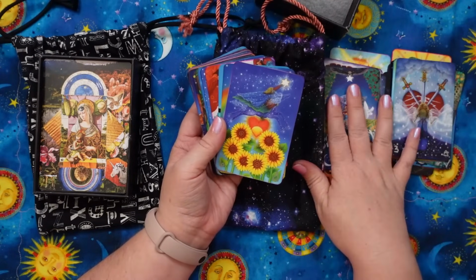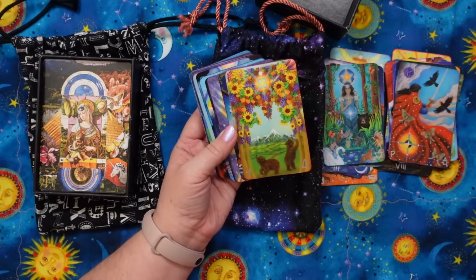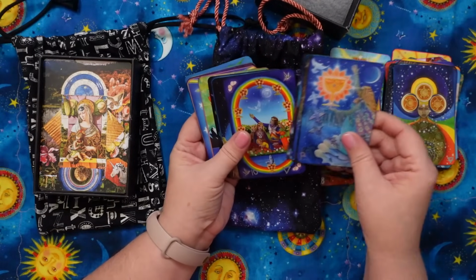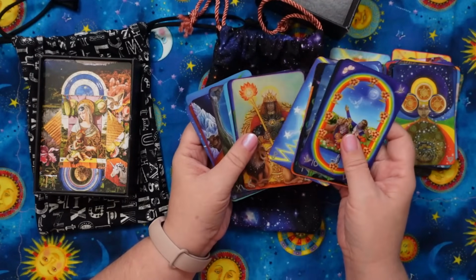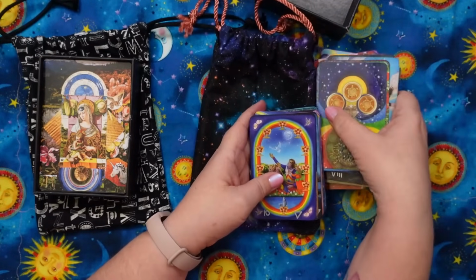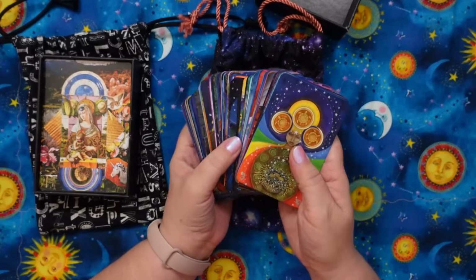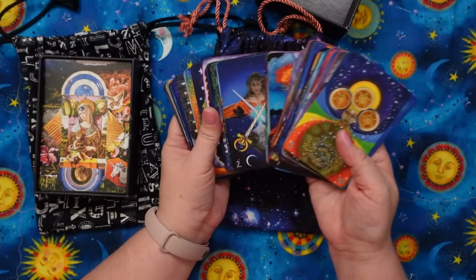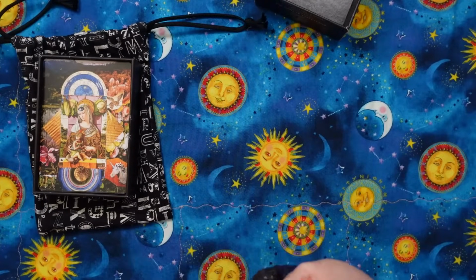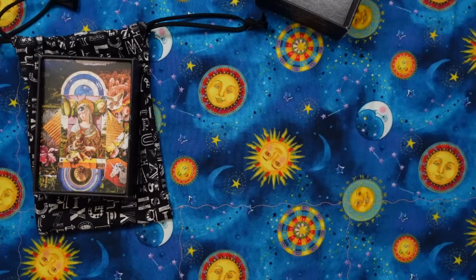I think what I'm going to do with this one, because I think it's one I could regret later if I'm hasty, is put this on the storage shelf with the other decks that I'm putting on the storage shelf, rather than putting it in purgatory. I think it's just one that I'm not in a place to read with right now, but I feel like it might come up as a study deck with my Unicorn Fan membership, and that could change my relationship with it. I know it's one that we talked about studying, so I think I'm going to keep this, but I'm going to store this. So it's going to go on the storage shelf.